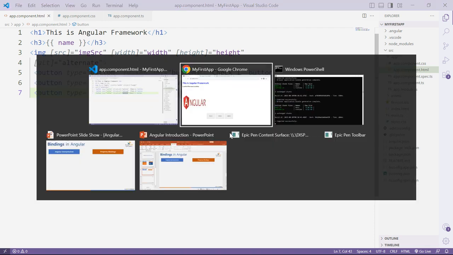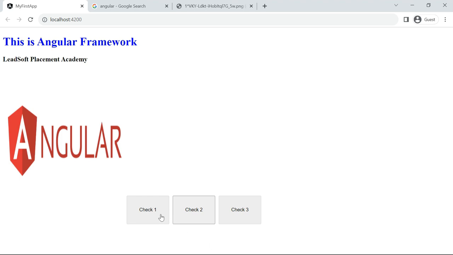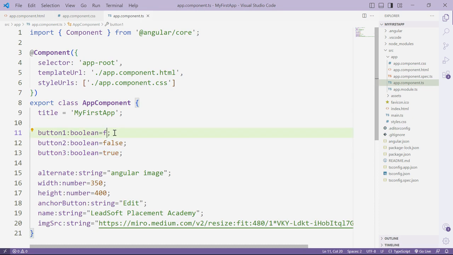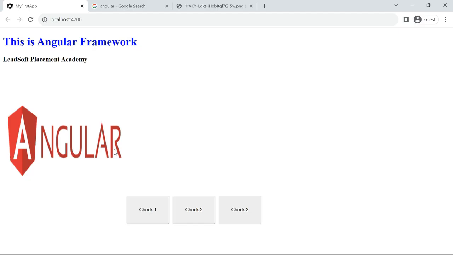Alright, now let us check with this. I'm going to save the code. Let us get back here. So you guys can see button 1, which is set initially true, was by default unchecked, and button 3 also by default unchecked, and button 2 is only checked. What if I change the value so that this one is false, second is also false, and the last one is true. So two buttons are going to be enabled. Let us get back here. So you guys can see these buttons are getting enabled, and this is how it works.